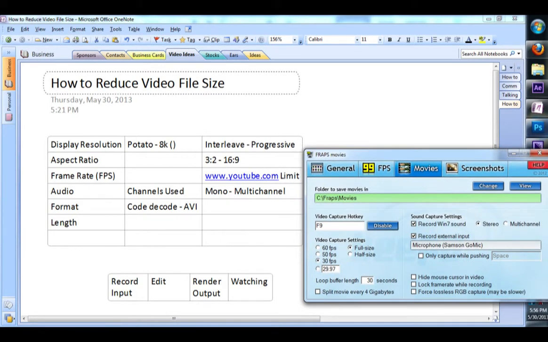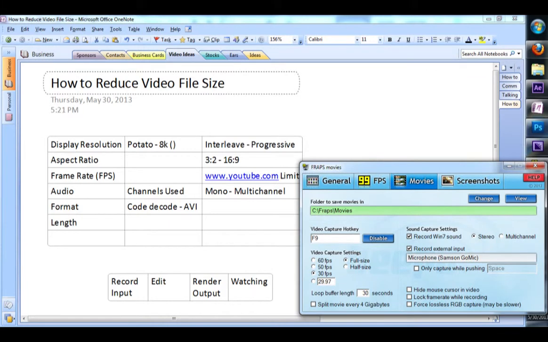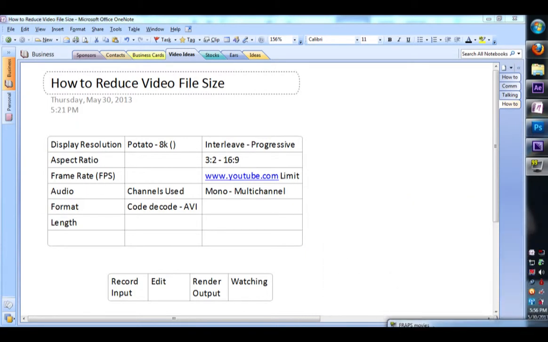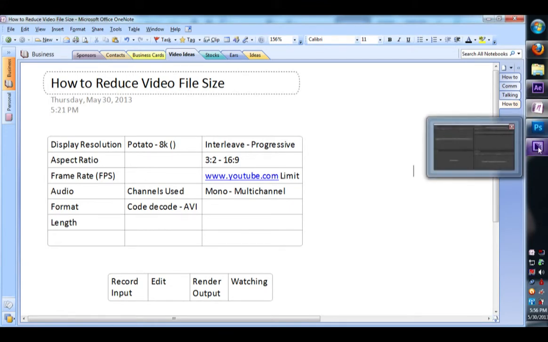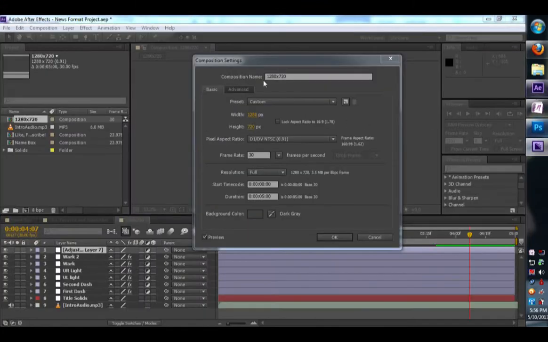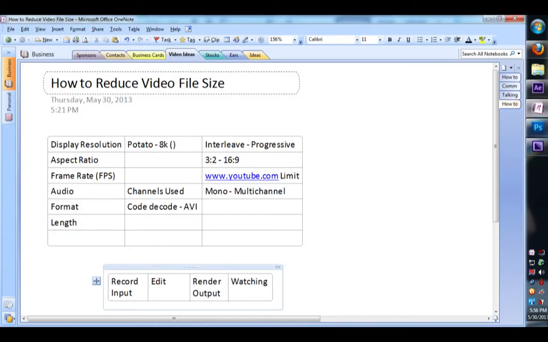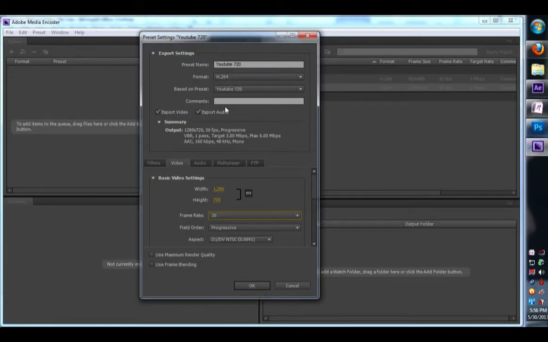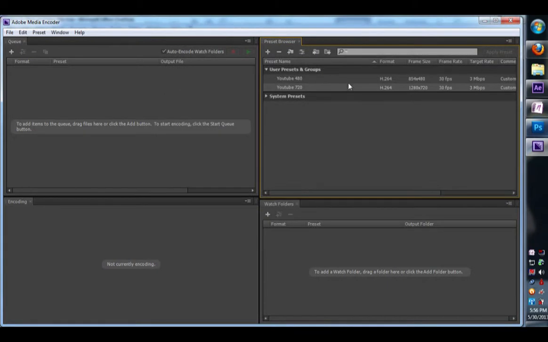Okay, so for input, I can change it from how my computer records what I'm recording now, or how my camera or video cam records it. Of course, there's editing. When I go to editing, I usually use After Effects. Is that After Effects? Okay, so I can change it also from here. The frame rate can be changed here. And then I can change it while I'm rendering, so from Media Encoder, I can change it from here.